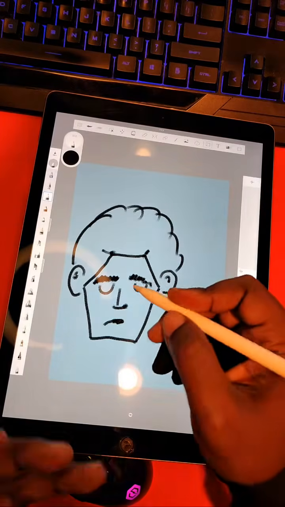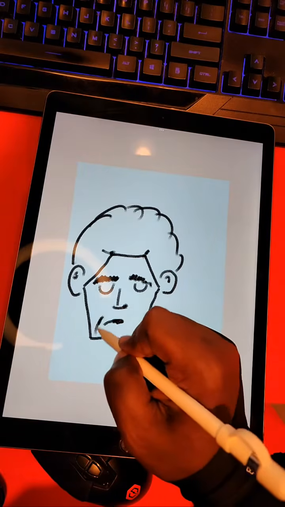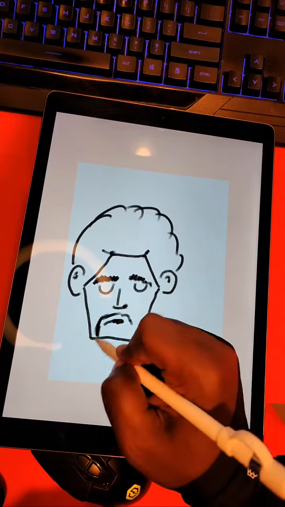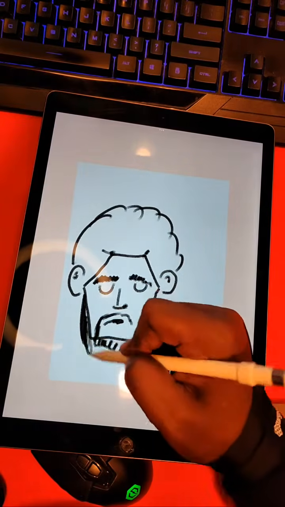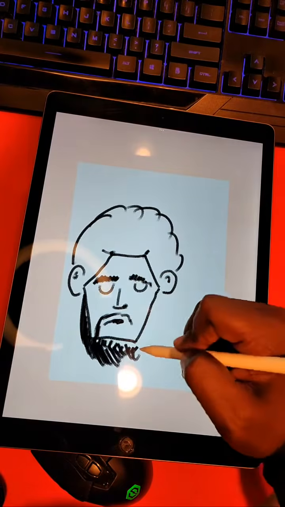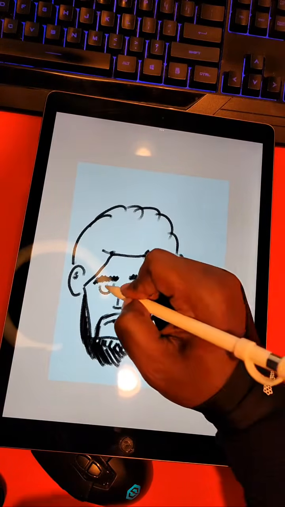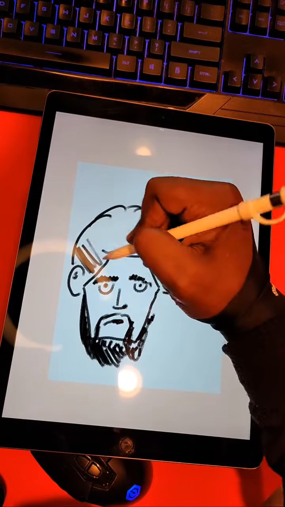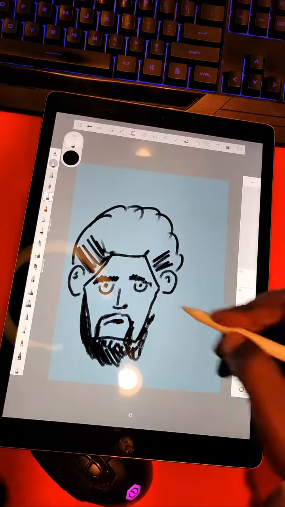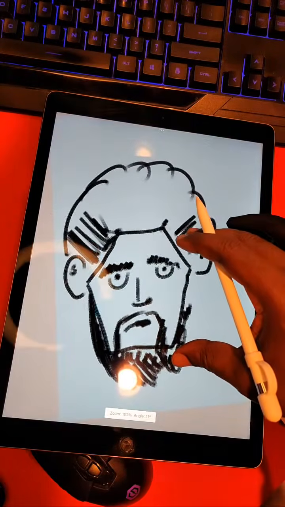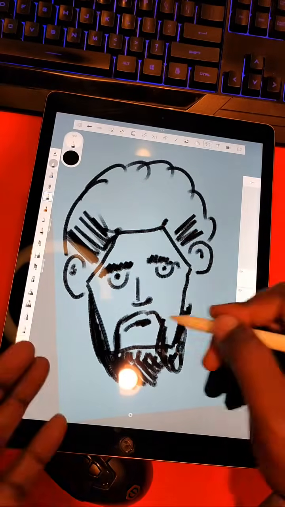So that's a simple way to start. And if it's an older character and he has a beard, I just simply start adding a goatee like this. So it started off as a simple character, but this is the building block, because now I can just go crazy and start filling in the shape of this character like that. And the hair, I can just simply start doing things like that. And because we have multiple layers on this side, it's very easy for me to then start adding different details for it, right? So this is the starting point.